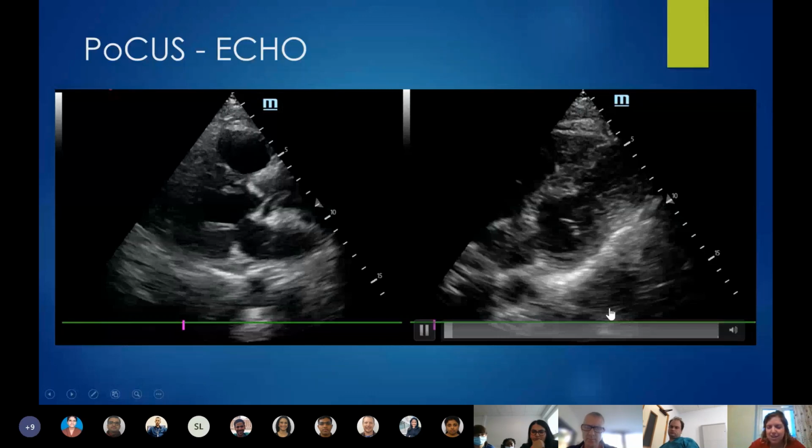Then, as you would expect, the D-dimer arrives and it's quite raised, 2,800. But she's postpartum and troponin was normal. We confirmed the history, just to make sure that she had no features of DVT. She was not on postpartum VTE prophylaxis, and she had decreased mobility for the past few days, but no pleuritic chest pain. We discussed with the obstetric registrar and agreed that there was no clinical history suggestive of a PE, so we did not do a VQ or a CTPA at the time.